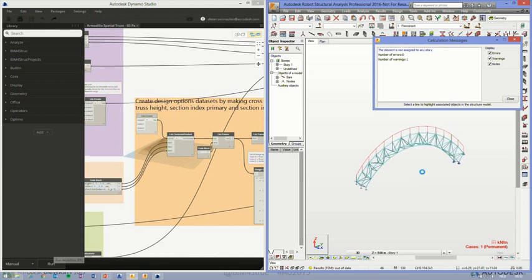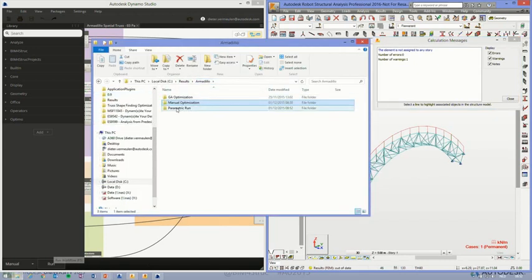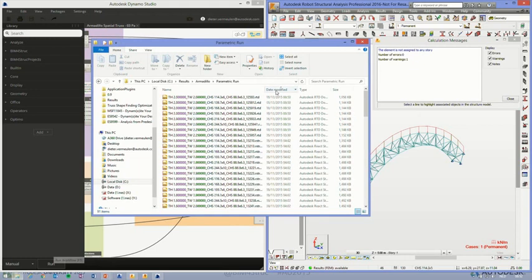So, it's exactly the same basis again as the one I just showed you with that manual optimization part. The only difference in here is just this part.